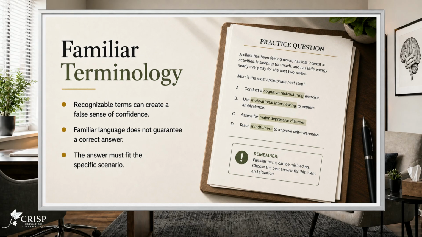One pattern involves selecting an answer because it includes familiar terminology. Certain terms stand out because they are frequently emphasized in coursework and study materials. When you see these terms in an answer choice, it can create a sense of confidence. However, this sense of familiarity does not guarantee that the option fits the situation. The task is to evaluate whether the answer matches the specific details in the scenario.